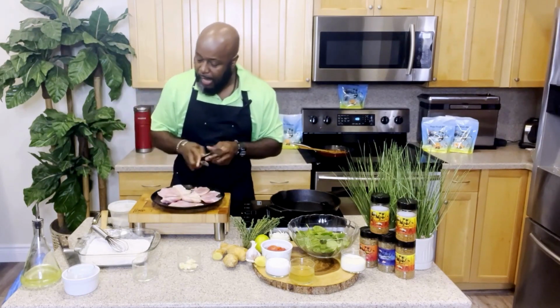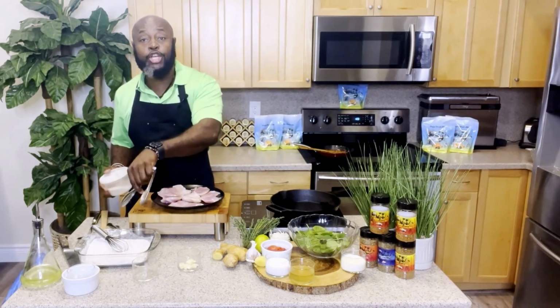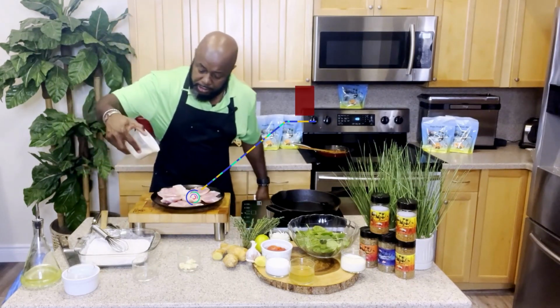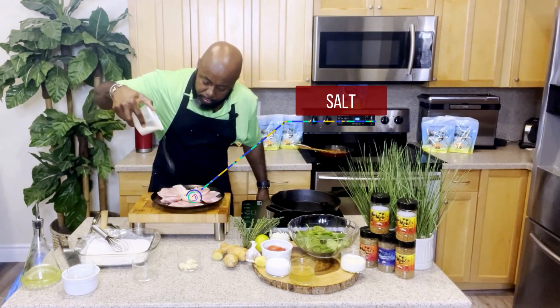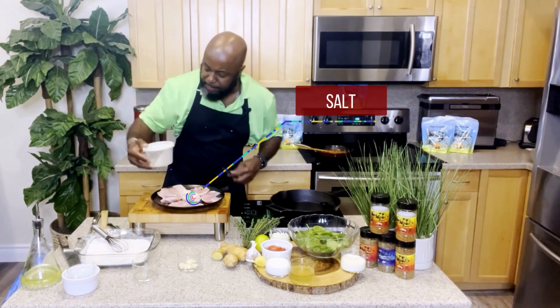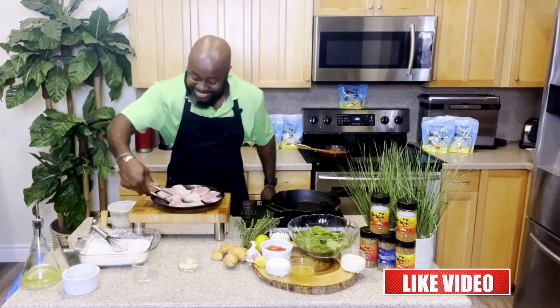So here we go. I'm gonna take, although I seasoned this here with jerk seasoning, this is my jerk flour dredge. I'm gonna still touch this with a little bit of salt, because you want flavor in every aspect of this dish, right? And it's gonna be so nice.